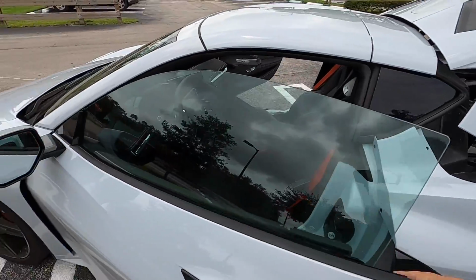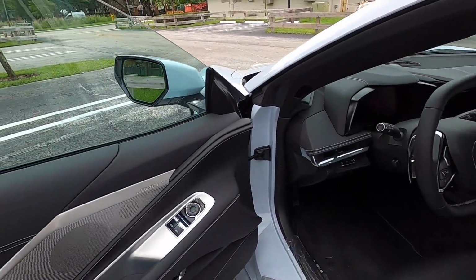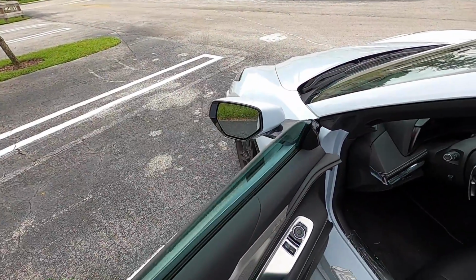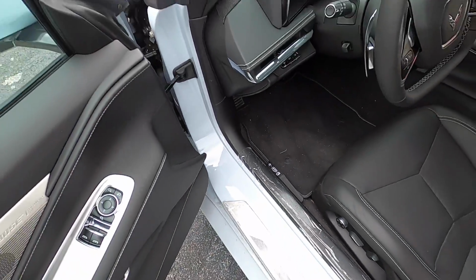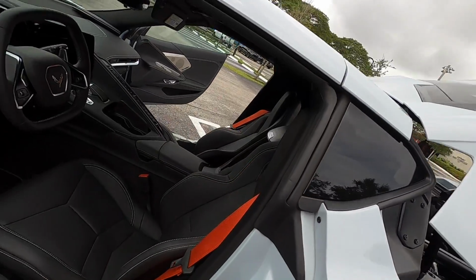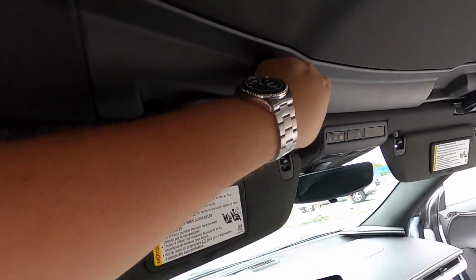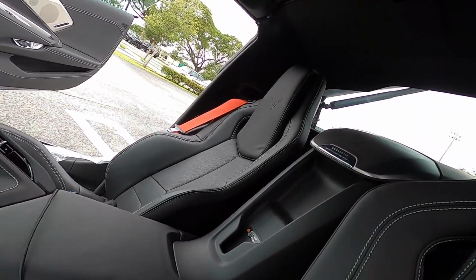Corvettes for years now have had electronically activated doors. So to get out of the car, similar to the C7 and C6, you have a button here. And if the battery dies while you're inside the car, you actually have an emergency lever or switch you pull and the door disengages. Same goes for the outside. If you actually look up in here, there's a little keyhole there. You can actually just unlock the car. So we've got the other latch for the targa top here under the driver's side visor. Pull that. And we have a third latch at the rear here.